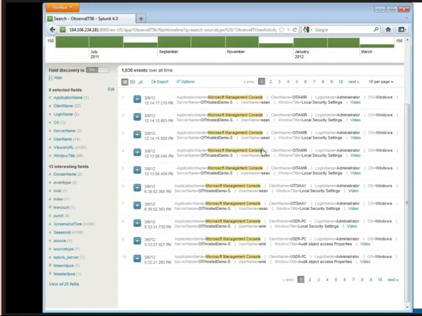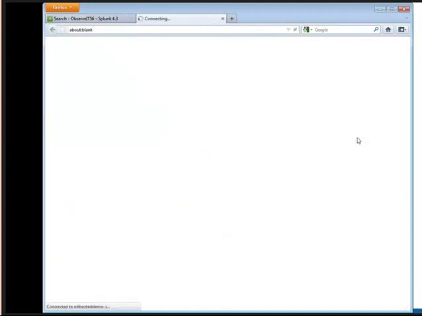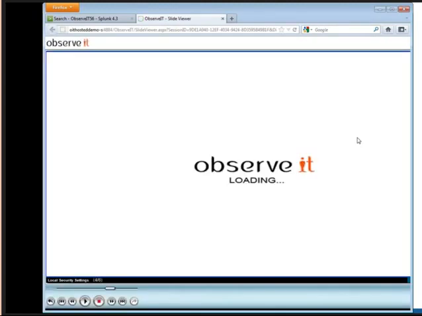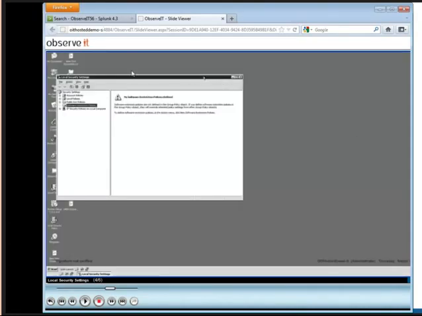So I can see that there was a user named Sean who was running Microsoft Management Console, and then a user named Amir was launching Microsoft Management Console. And if there's anything that I want to drill down even further and understand, once again, I can just click that video icon, or this video link, I should say in this case. What that will do is launch the video replay, and of course, that's going to launch at the exact moment of time that I'm interested in.